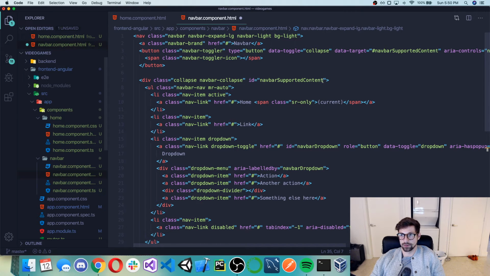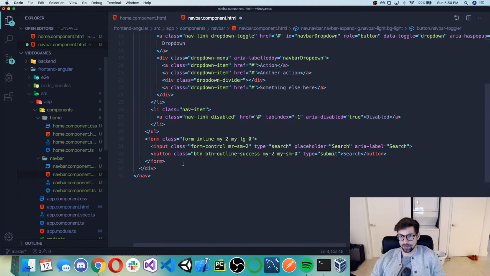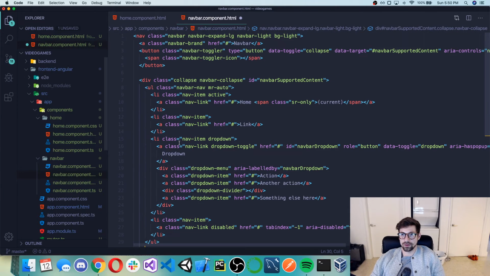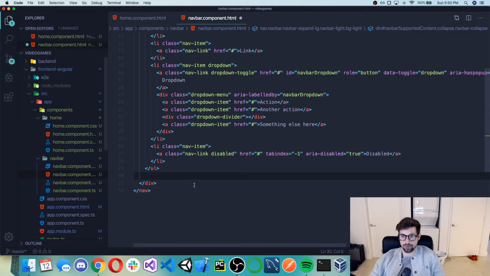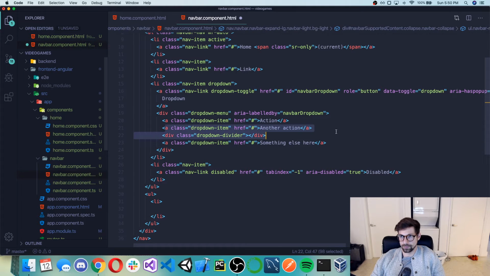And we're going to get rid of a lot of stuff. So for example, what don't we need? We don't need the search form or input box and the search box. So this little form, we're just going to get rid of it. And if you notice here, here's the beginning of the unordered list and the ending of the unordered list. So we're just going to create a new one. We're going to create the element, and I'm just going to copy this and name it login, logout.